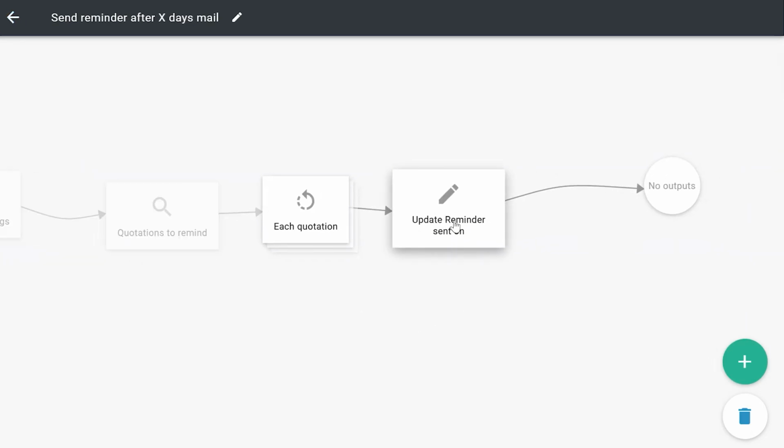In the end, we also have an update action to update the reminder sent on for every quotation. In this case, I added this update action outside of the repeat action, because if I would have added it within the repeat action, I would have an action for every repeated item that we have. So if I have to send reminders for 5 quotations, I would add 5 actions to my application, while in this case, I only add 1. So it does something with performance, and it also does something with your subscription plan. Please view the other Triggre Weekend Masterclass episode that we've created before.